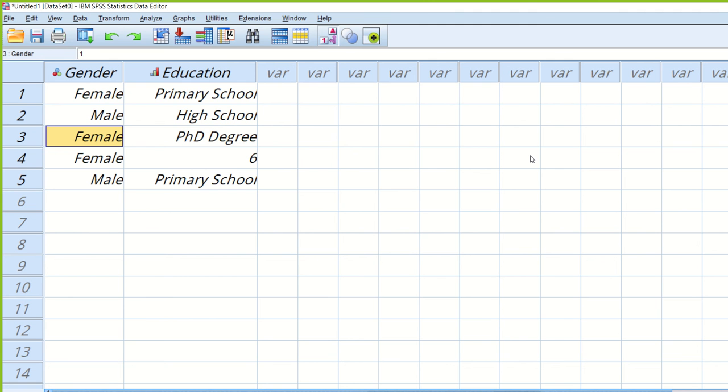Or if we have a midterm mark and a final mark of a course, these are dependent. It's the same course. If you have high midterm marks, then you may be more lucky in the final exam.